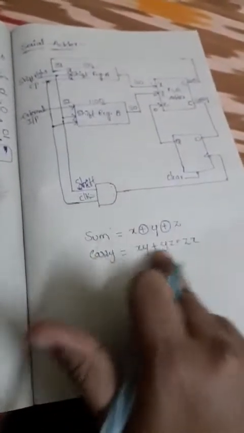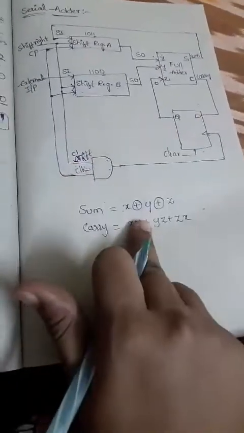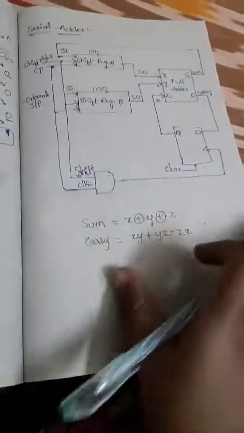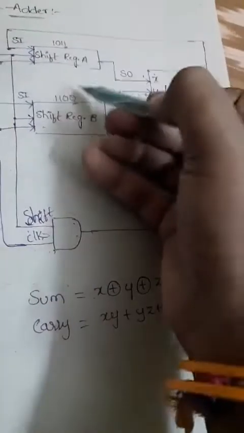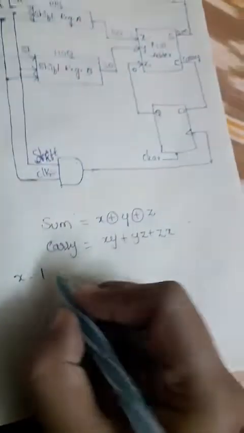So where we are getting these results, you can go and check it out in the combinational circuit of the full adder circuit. Okay, I already explained these two results. Here, first the LSB bits are given to the x and y values. So what values are we giving? X is equal to 1, and what is the y value here? 0. And what about z? Z at initial is 0 now.